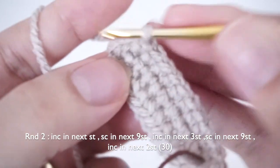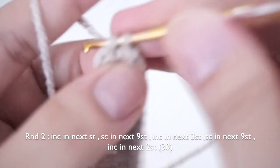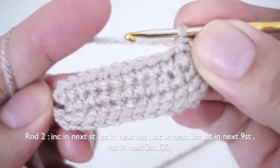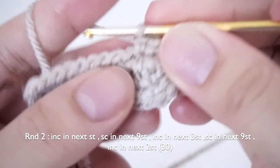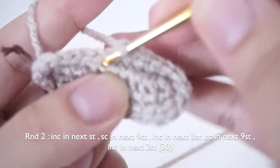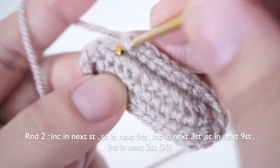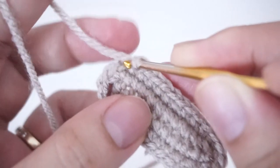And do 2 single crochet in the next 3 stitches. And then 1 single crochet in the next 9 stitches. And increase by 2 single crochet in the next 2 stitches.